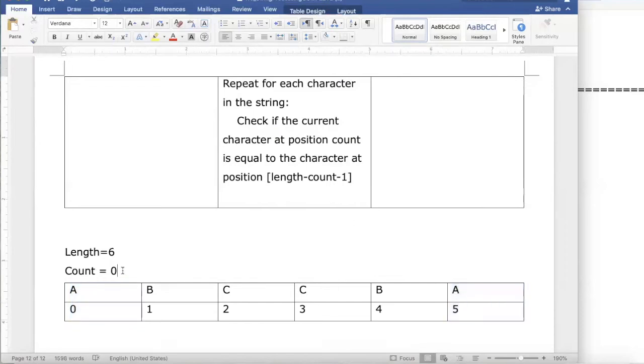And then the next time through, we'll update count to be 1, and we'll be checking to see, is the value at position 1 equal to the value at position length, that's 6, minus count, that's 1, minus 1. So it's 6 minus 2, that's 4. So we'll be checking to see if it's equal to this position. And then finally, next time through, we'll be doing 2 and checking to see if it's equal to the value at position length, that's 6, minus 2 minus 1. So in other words, the value at index 3. So we'll be checking these two values. So it looks like we're doing a good job, like we're going to be checking the right values.